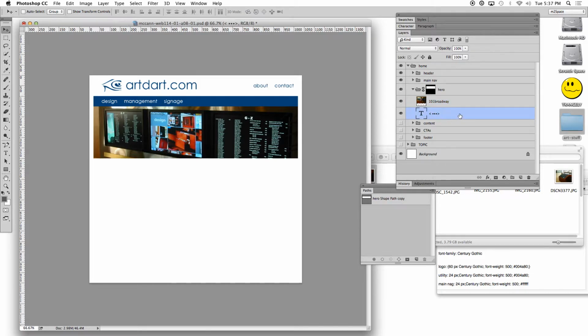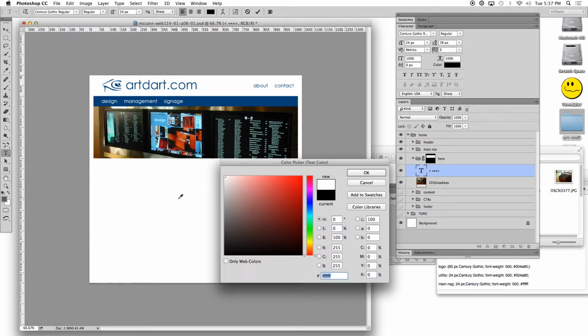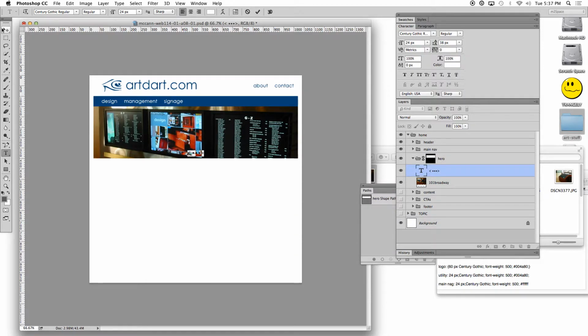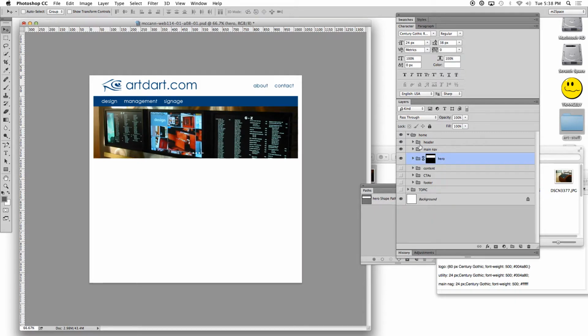Now, this little advancement thing, I need to move that above my image here, so I'll just drop that up there and change it to white so I can actually see it. And there, now I've got my little temporary advancement icon thing going on there too. So that'll definitely tell the client that this is going to be some type of carousel, and I might actually be able to use that in the end run. We'll see how that goes. So we'll leave that in there like that.